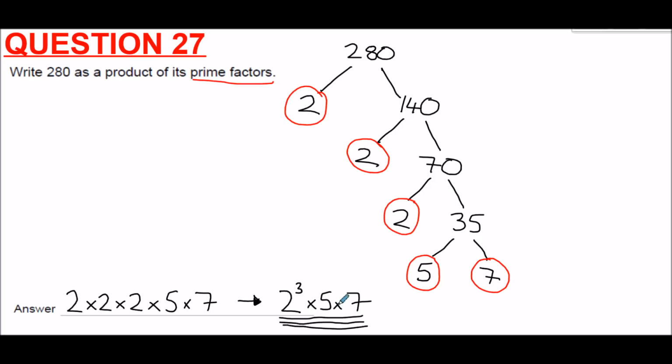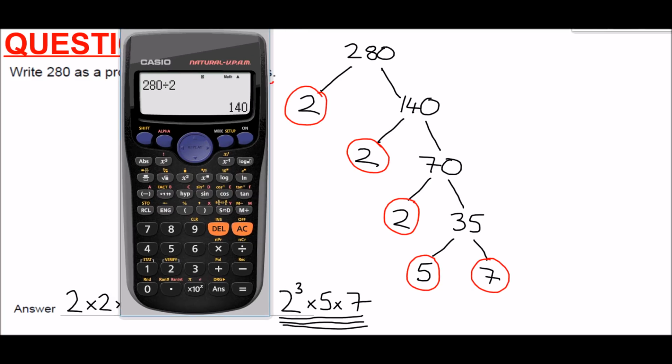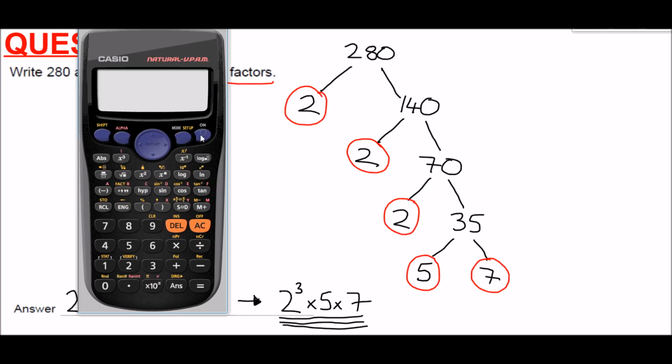I'm going to give you a little tip though here. In fact, it's a rather big tip. You can check that this is right. The calculator is more useful than what you might know. So what we can do is press 280 in the calculator, press equals, then we can find the prime factorisation of this directly by pressing shift and then this button here which has got fact above it. Fact stands for factorisation. So 280, then press fact, and look what we have. So the calculator can do it for you. 2 cubed times 5 times 7.